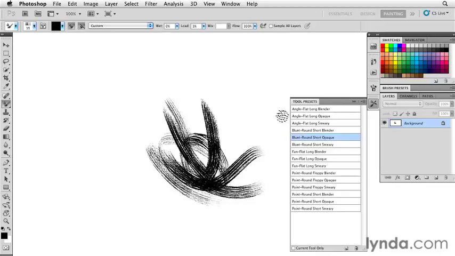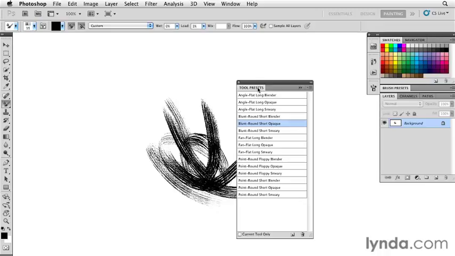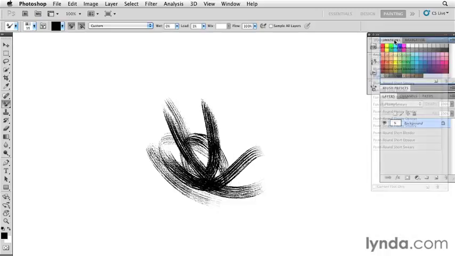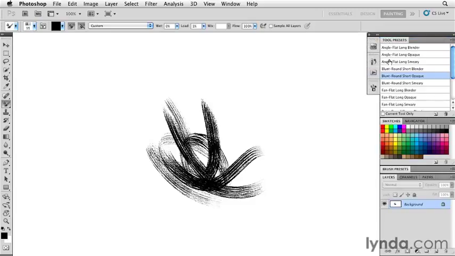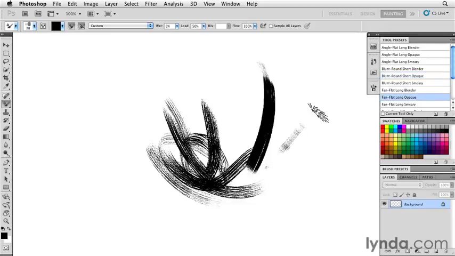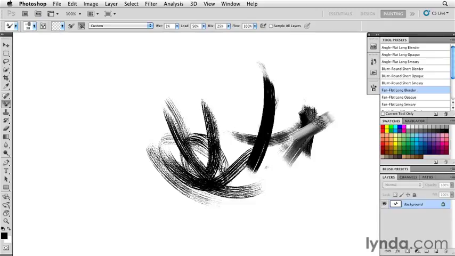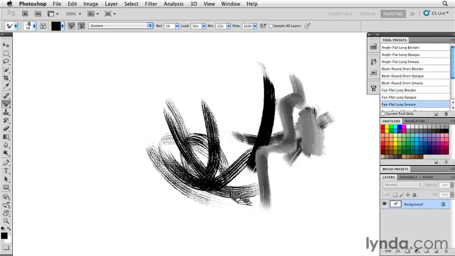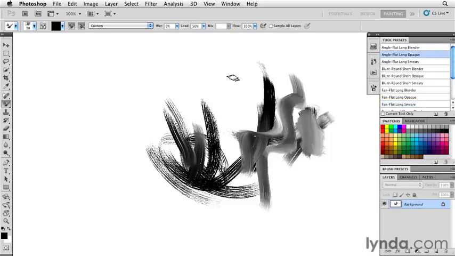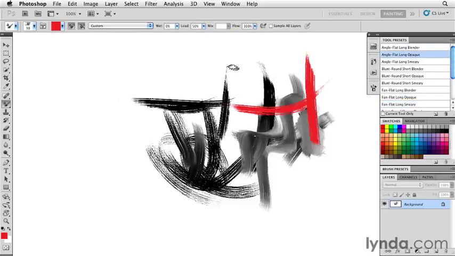But there's yet another way we can do this, and if we tear this off, we can take this tool preset list and actually put it inside this list. So if I put it in here, I've now got this list available to me in a single click setup. So if I just go over here and click, I can click and work. I want to grab a Blender version of that. Maybe I want to get a long smeary. So you can see here that this gives me a quick way to get to these brushes in a single click. And I find this to be a very useful way to do it. Obviously, people are going to have different organizations of how they set up their palettes, but this is one way, particularly in a painting mode, that you can have a very quick access to these brushes.